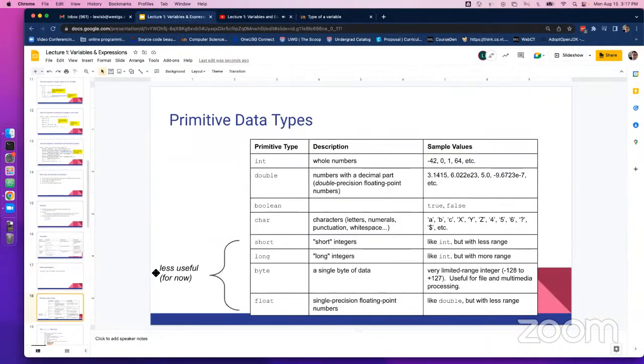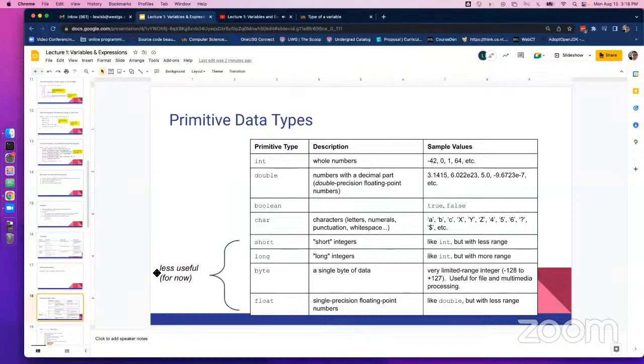All right, then we started talking about primitive data types. There are two categories of data types in Java. The first are the primitives, and the others are the objects. We'll talk about the primitives here. Primitives are the fundamental data types for the language, and most of them correspond directly to data that a computer processor can natively process. We have eight primitive types in Java. We're mostly going to focus on the first four here.